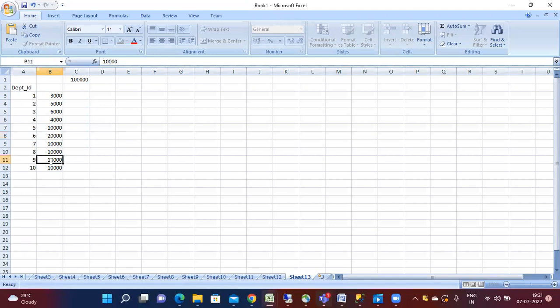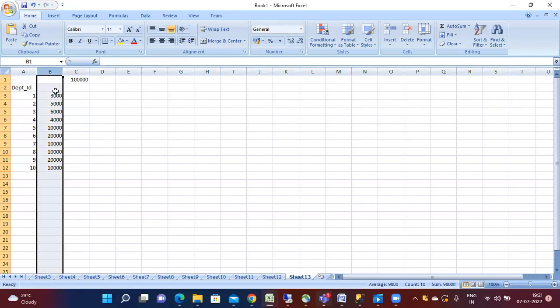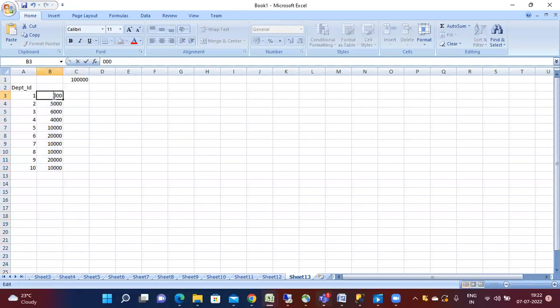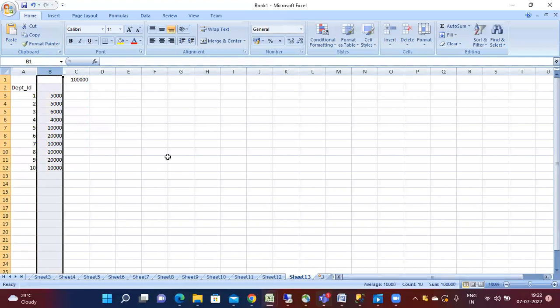So this is the department level I am getting. Okay, 20,000. Now see, 98,000. I'm just making this 5,000. Total 1 lakh is distributed, right? So this is the output when I run a query at department level, department ID.